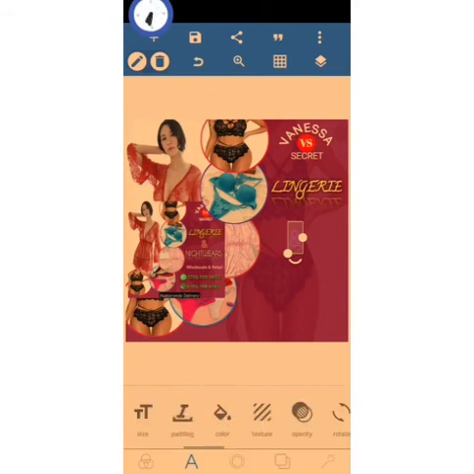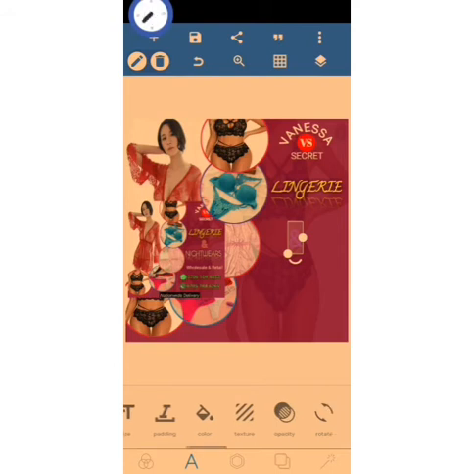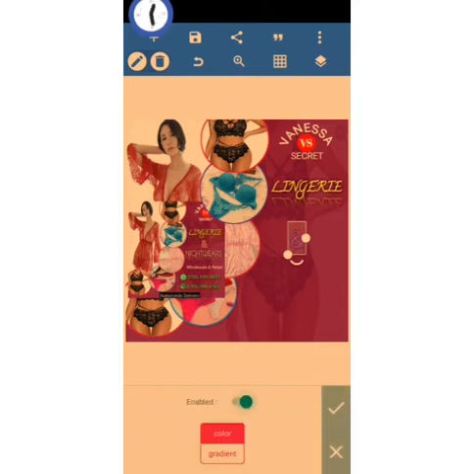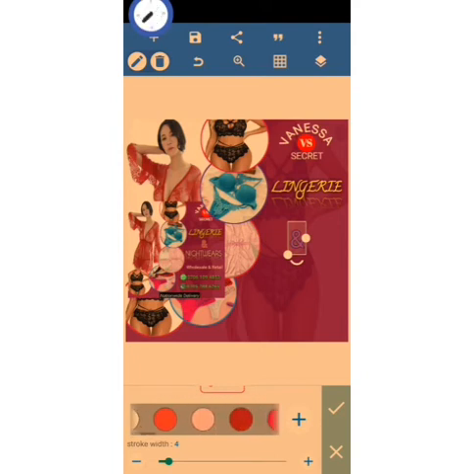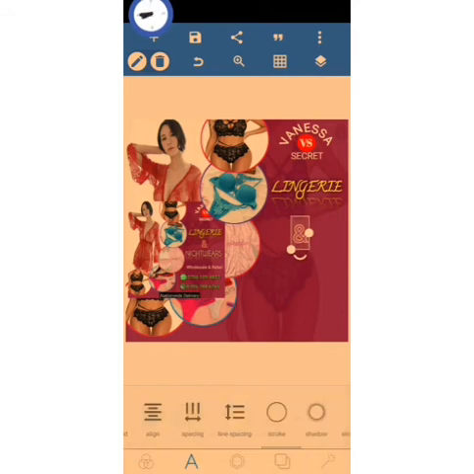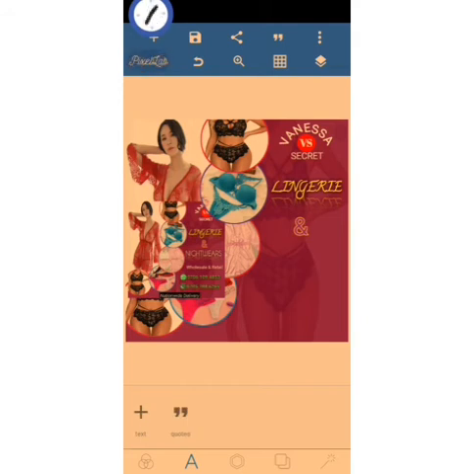But it's kind of, we can't see it well, so I'll be giving it a stroke to make it pop up. I'll be giving it enable. The stroke color has to be super bright, just like the yellow we used in the sample, so that it can pop up. You don't want to strain your eyes. Yep, this is perfect. This is super perfect. So move it here, just adjust it that way.